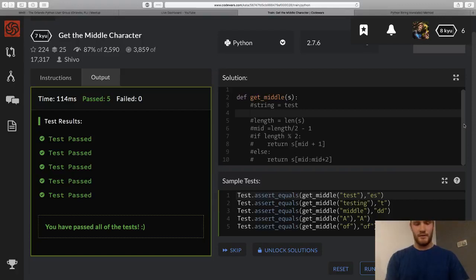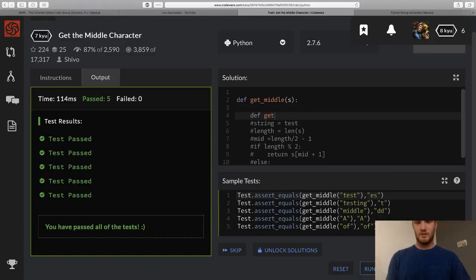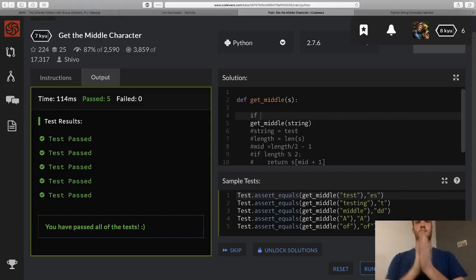Okay, all right, so first thing is I'll rewrite this. Well, that's not the right place to put that. Let's do it up here. So this is where we will call it again. We don't need to define it. No, you're right, thank you. Let's just have our if. Python doesn't have switch statements. Let's create our if else. So our base case, where we just return whatever we have already, is if the length of s is less than 2. Greater? Less than? So either or.